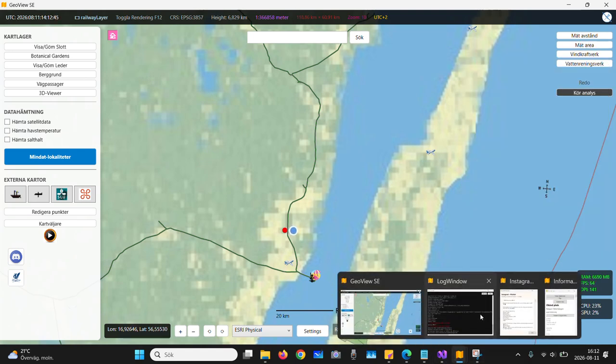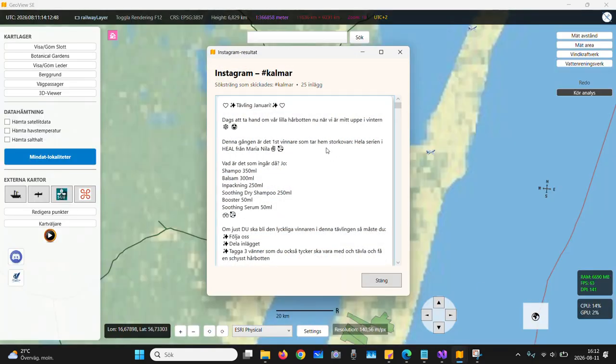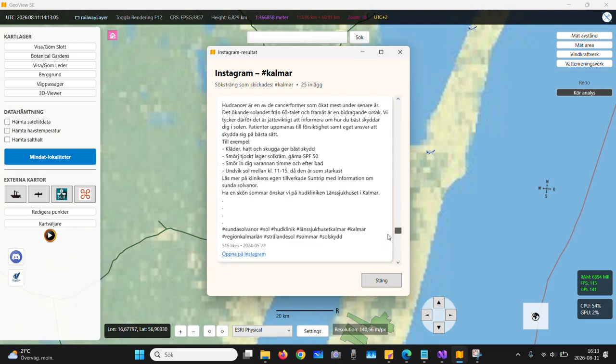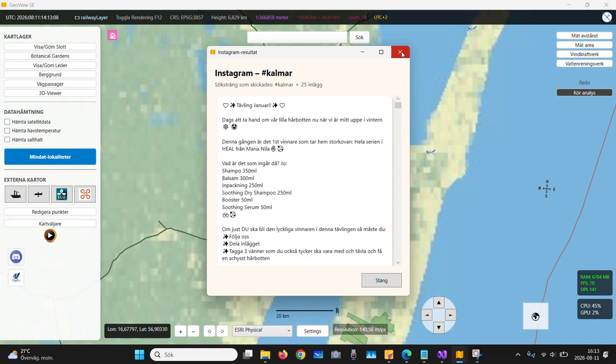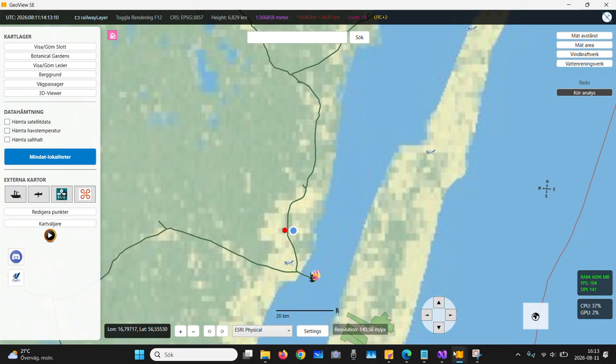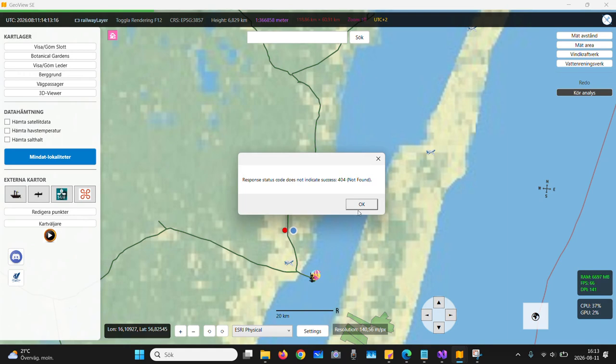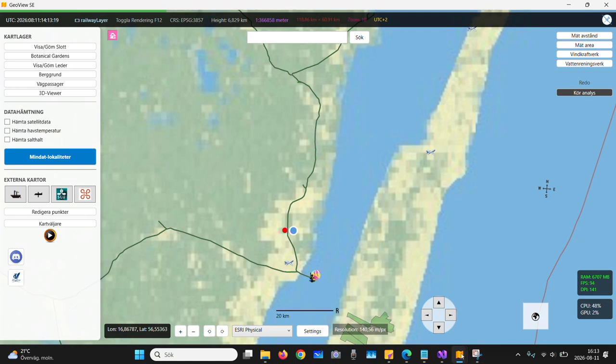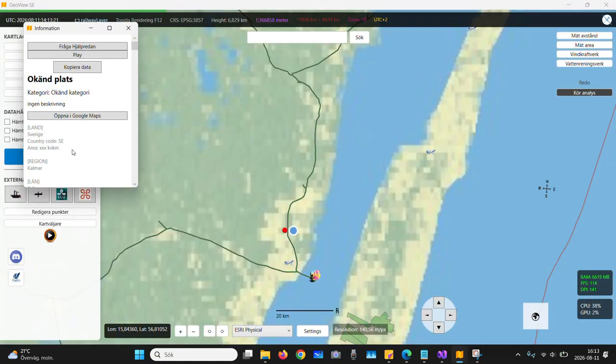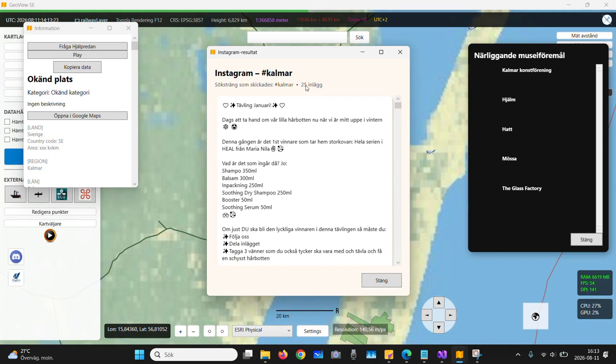And then we got Instagram posts from this city, or proximity, rather the closest city hashtag, and then we got the most popular of them showing for us. And then we got the main result. Or, no, but I haven't added this area thing yet.